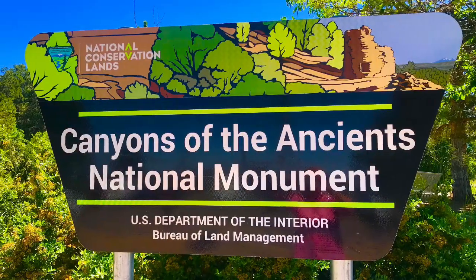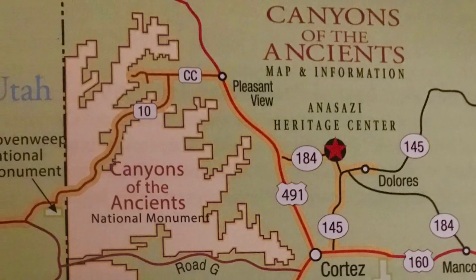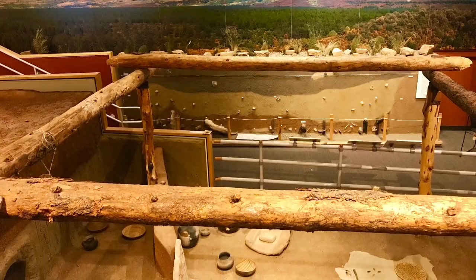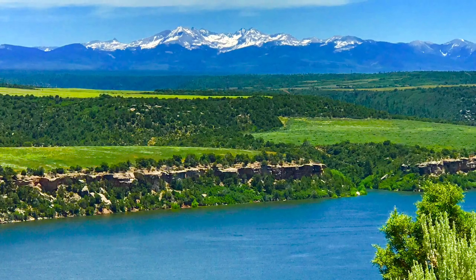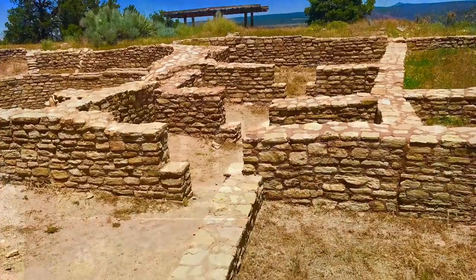Another great trip we took, very near our RV park in Cortez, was to the Anasazi Heritage Center and the Canyon of the Ancients National Monument. It's 170,000 acres of high desert. Just outside the museum, beautiful blooming cactus reminds you of the desert. The museum is wonderful — there is a replica of a Pueblan pithouse and other fantastic exhibits. Just outside, a concrete path offers a one-mile round-trip hike with beautiful views of the San Juan Mountains and the Dolores River below, and at the top are two 12th-century Pueblan ruins. This is a must-see in this area.